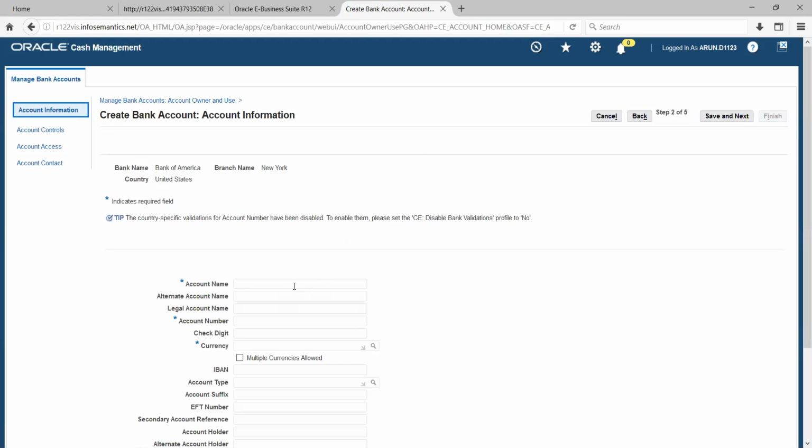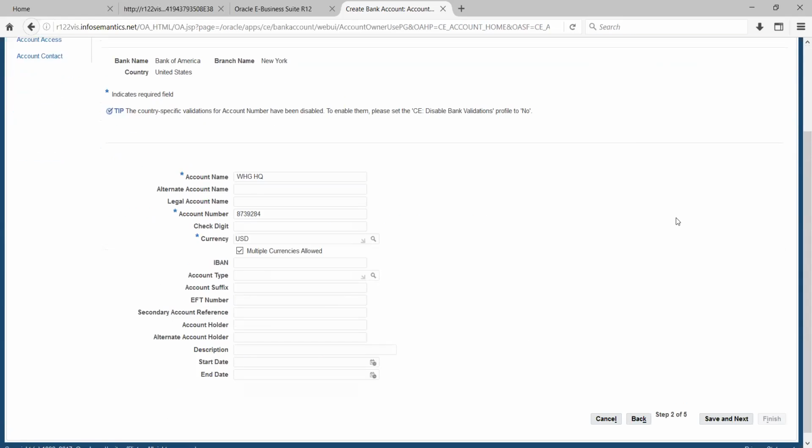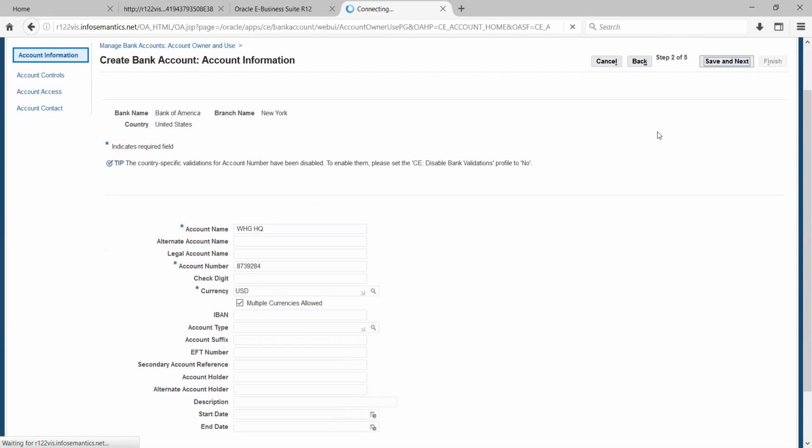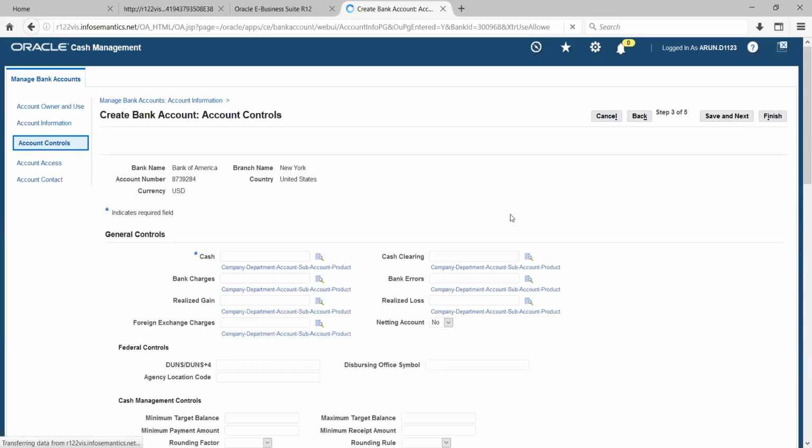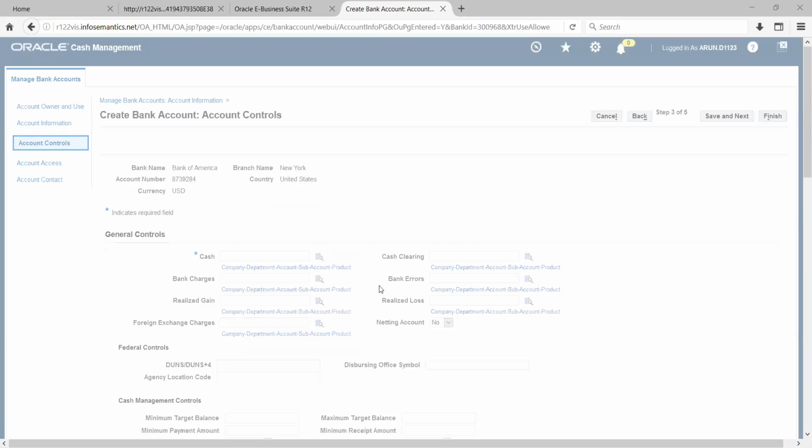So I'll just give a name for this, and we can say multi-currency allowed. And then we will give the respective cash account and cash clearing.